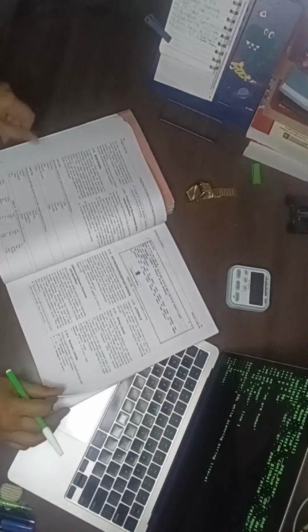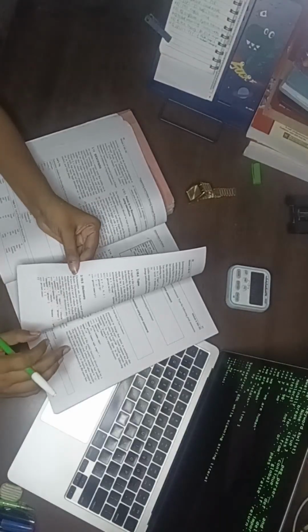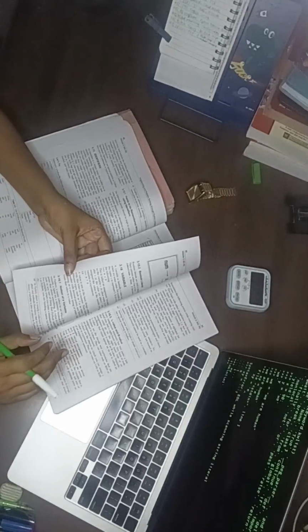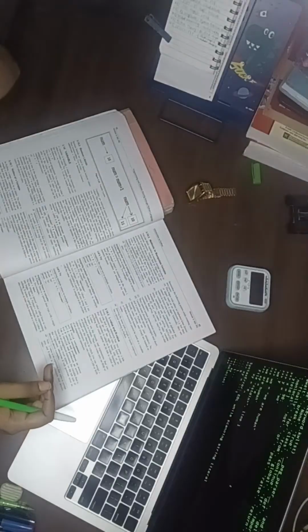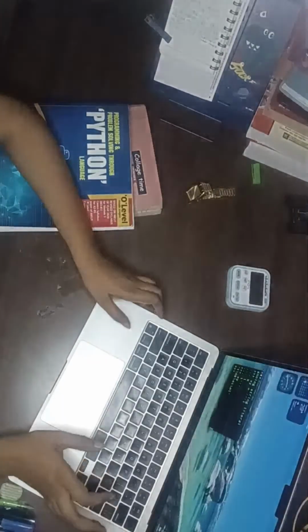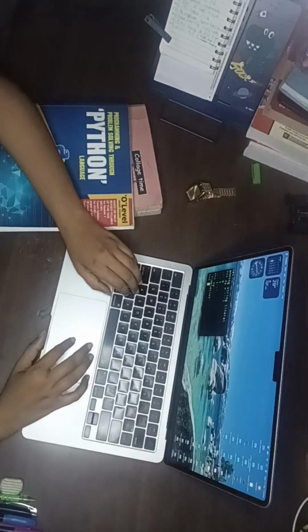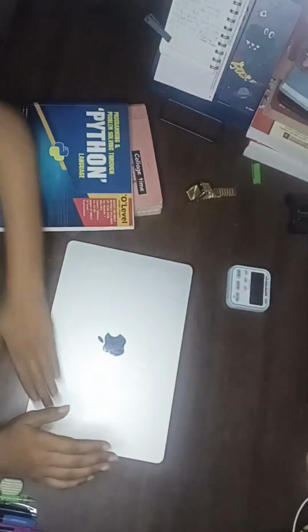Okay, we have completed this part, and I'm thinking of turning off this fan because it is quite disturbing. After 3 p.m. we'll try to close this fan so that we can have this learning. So now I'm going to stop this, and we'll resume our learning after 3 p.m.